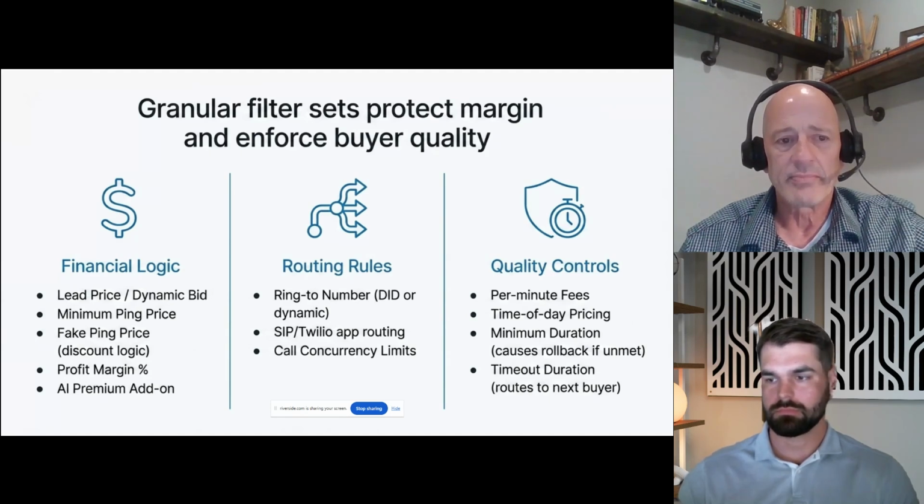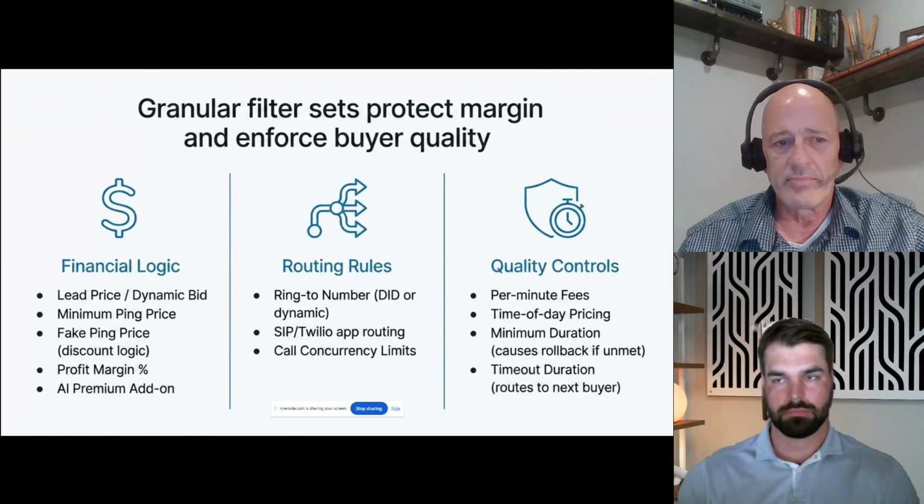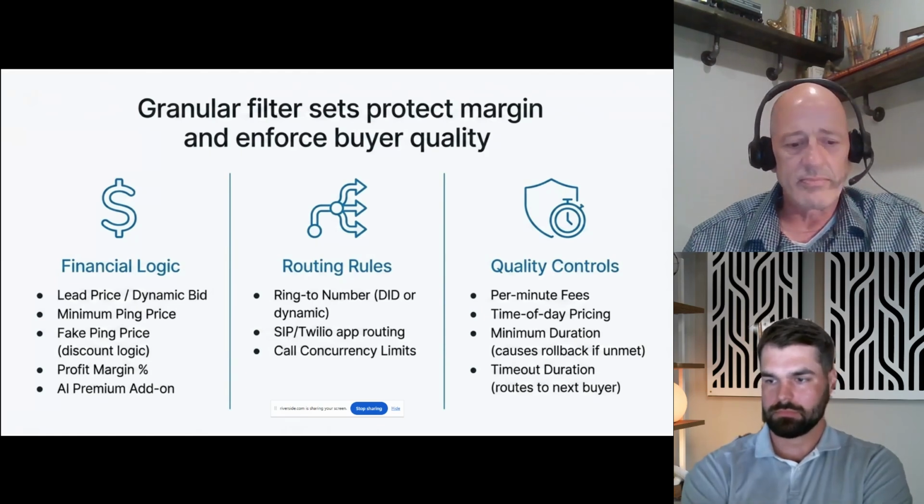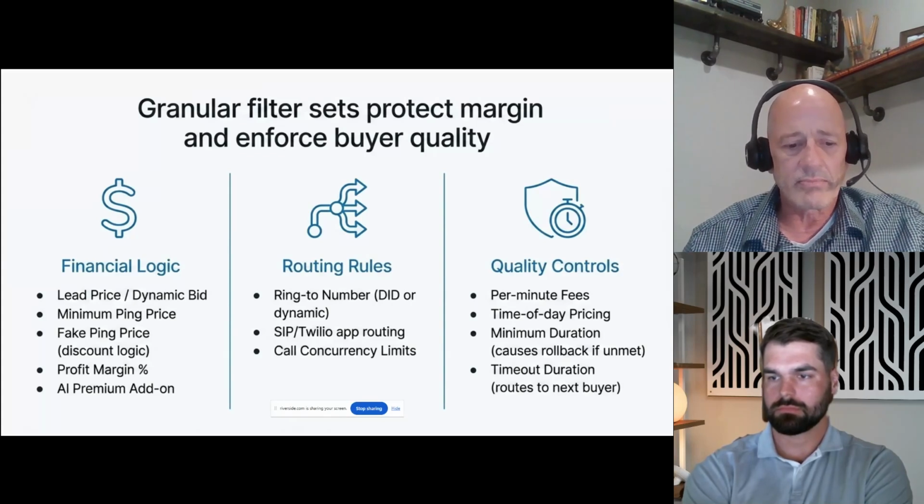And then profit margin: if you are reselling leads, this is a way for you to take out your piece of the pie. It comes from vendor A, and you try to sell it to buyer B. Buyer B offers $10, and there's a 10% margin at the filter set level for that buyer.